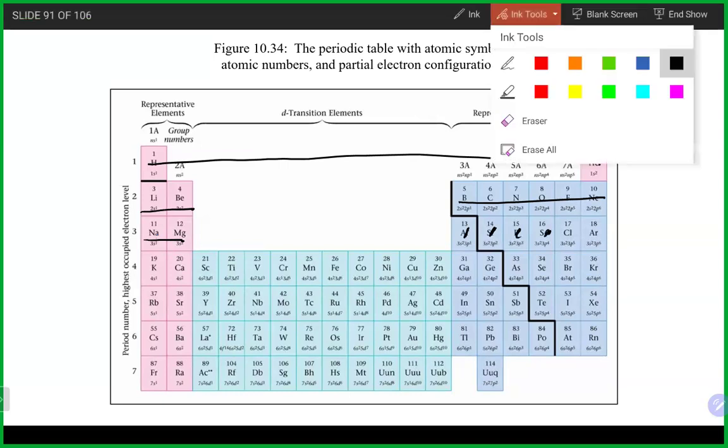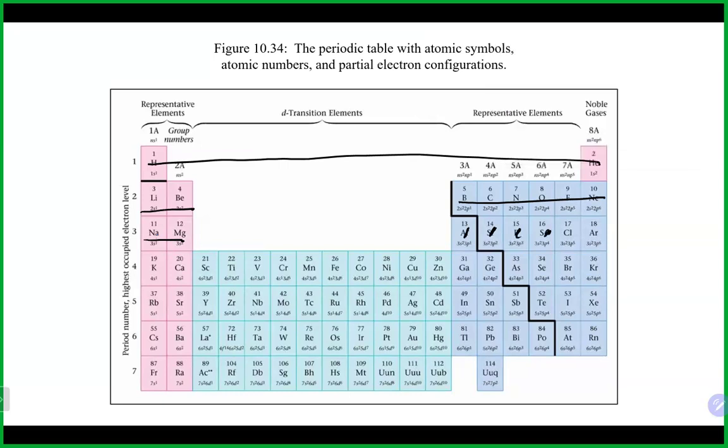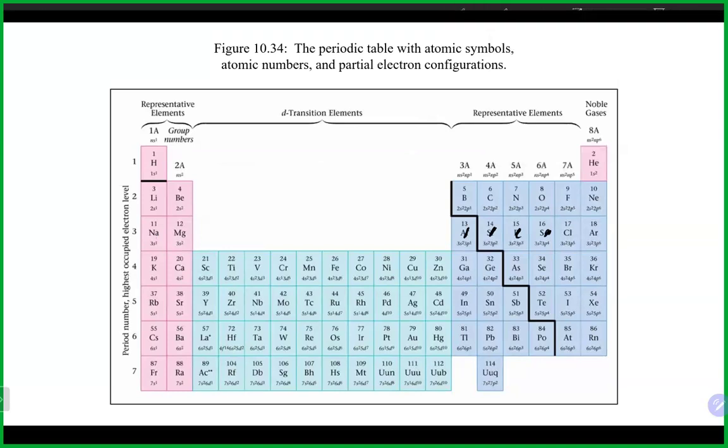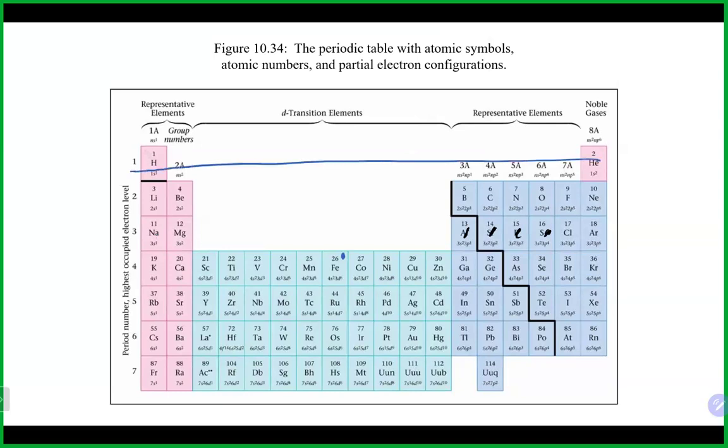The problem though is, let's say we want to go to iron, which is right there. Starting at the top, 1s2 to helium, 2s2, 2p6, 3s2, 3p6. This is now 4s2.